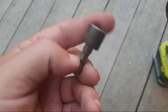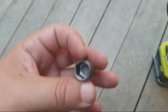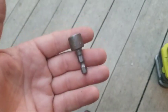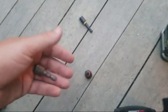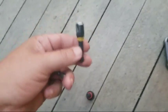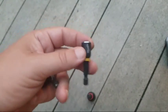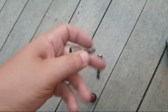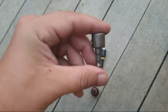But yeah, and again, guys, a lot of you have your basic nut drivers, because if you buy your Ryobi impact kits, your DeWalt kits, your Milwaukee kits, they come with some nut drivers, but they don't usually come in 5/16. With Ryobi, you get up to a 1/2 inch with theirs. So, that's definitely a plus.